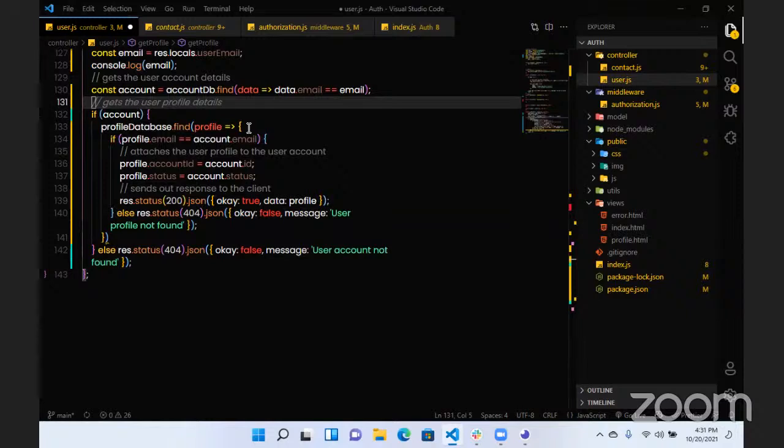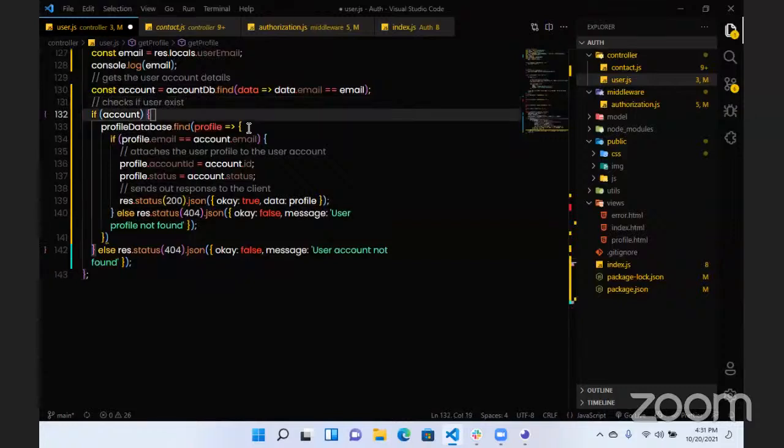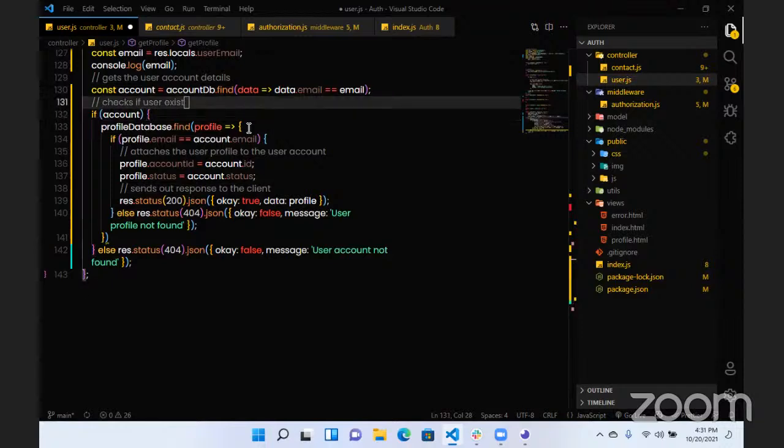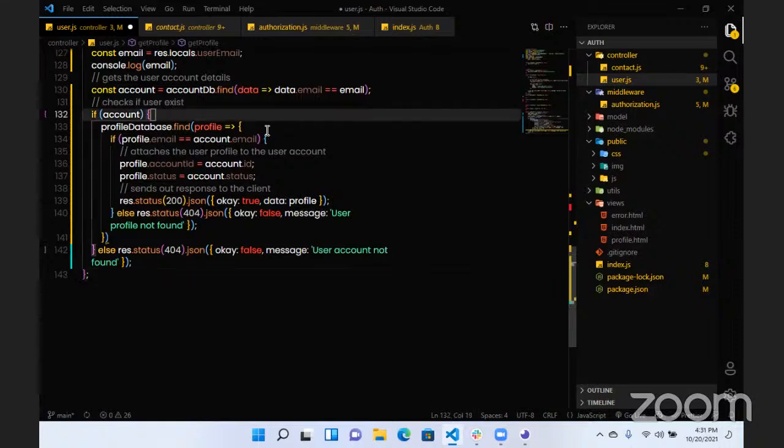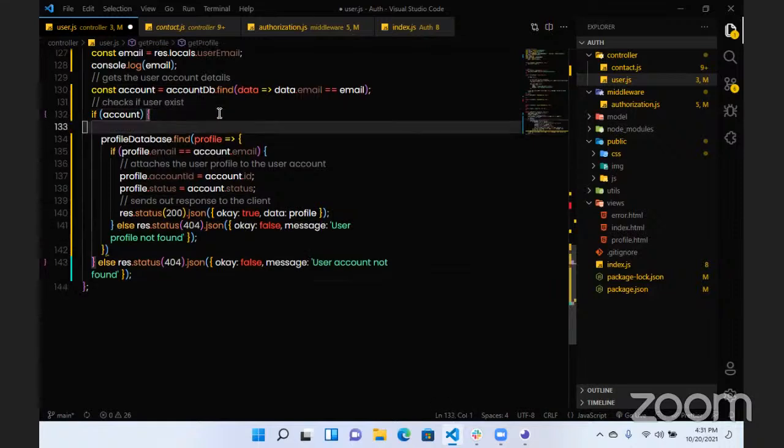So the user profile checks if the user exists. Now this is going to get us the user profile details.